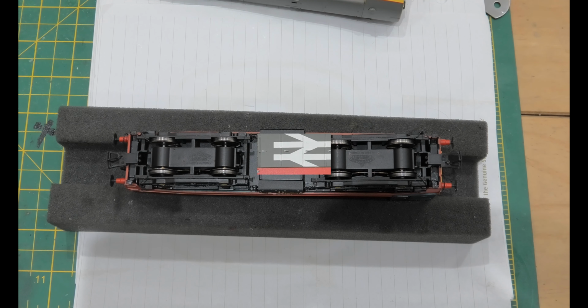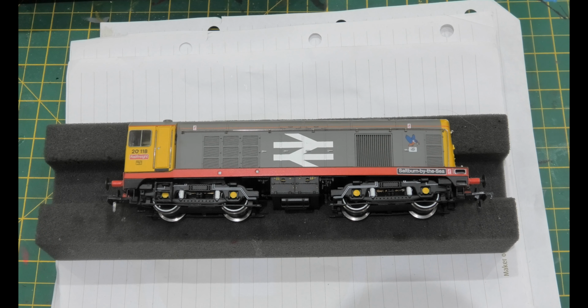So the bottom line with this is, whatever is wrong with it is going on inside the body of the engine. It's not the wheels, it's not the pickups. It's all in the body and the wires connecting there. So that means taking the body off and having a look, which is beyond my remit on this locomotive. But I know it's not the track. I know pretty much what is going on, and you just have to take it further.